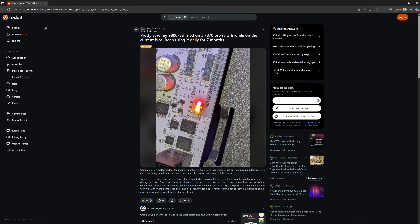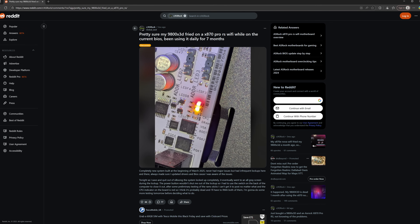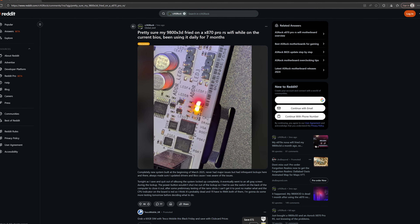What is truly alarming is that this is not just an un-updated BIOS problem anymore. Reddit users are reporting their CPUs failed even when running more recently released BIOS versions. This clearly indicates that while ASRock have been working on a fix, the issue is not fully resolved, and we now have a new problem to solve.